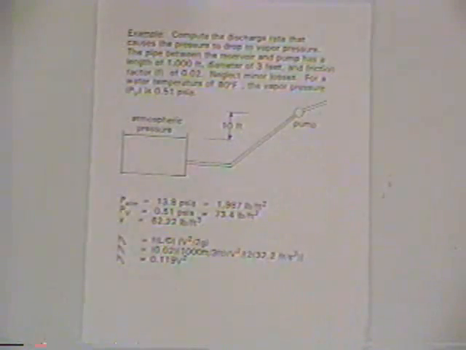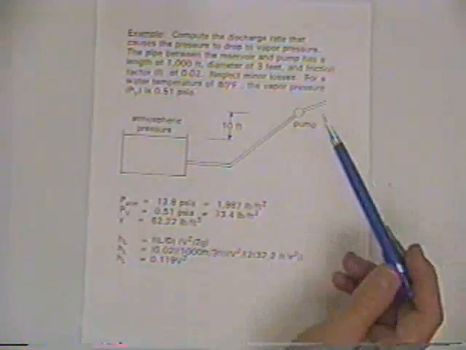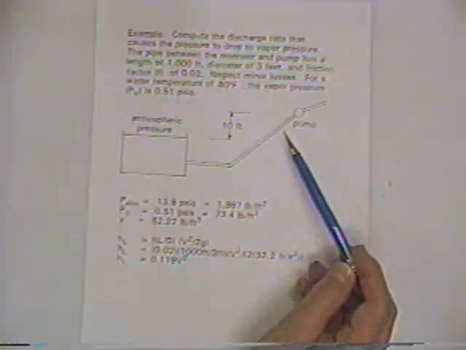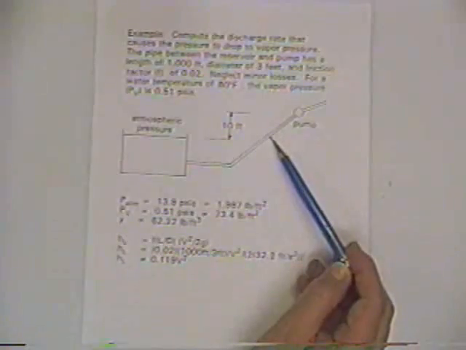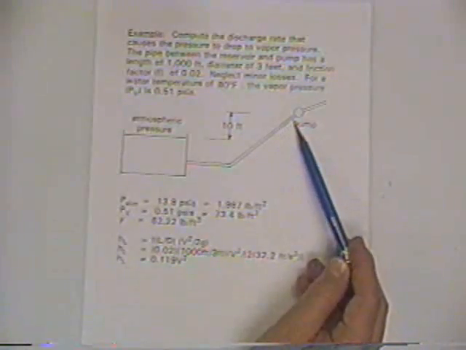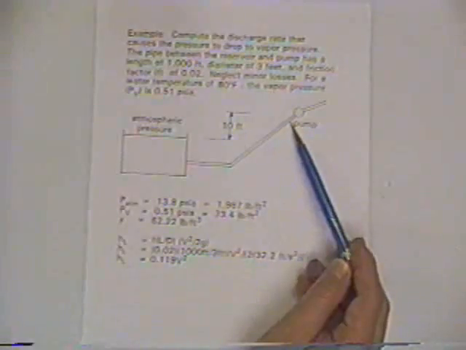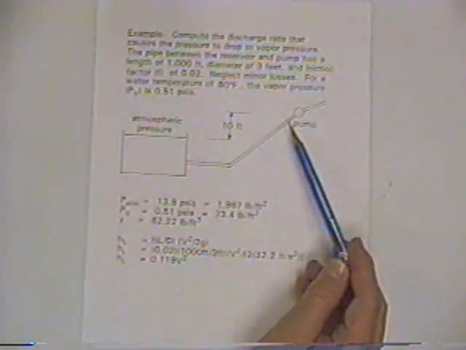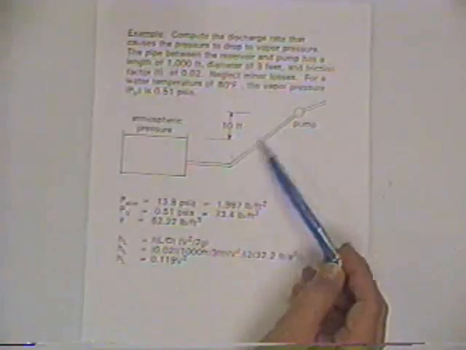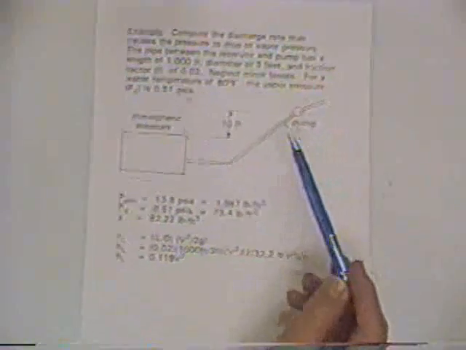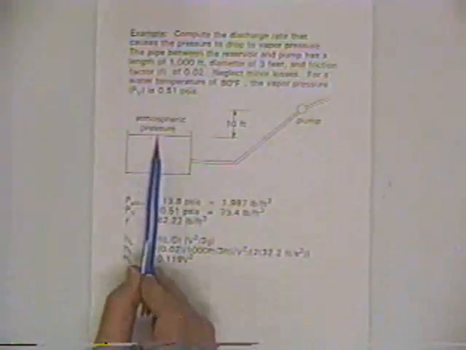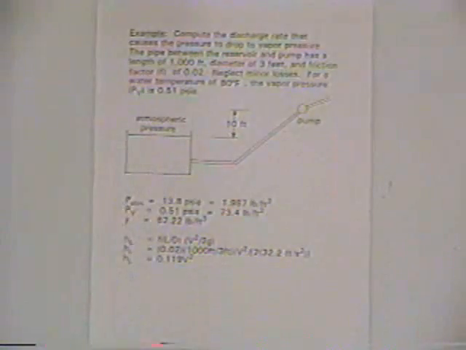And so in this problem, and these type problems can be worded differently, we're determining a discharge rate. We fix the elevation of the pump, and we want the maximum discharge rate we can have before cavitation becomes a problem, meaning that we drop the pressure all the way to, well, not quite to zero, but to vapor pressure. Another way of wording this type of problem is how high could you make the pump? For a given discharge rate, how high could the pump be above the water surface in the sump?